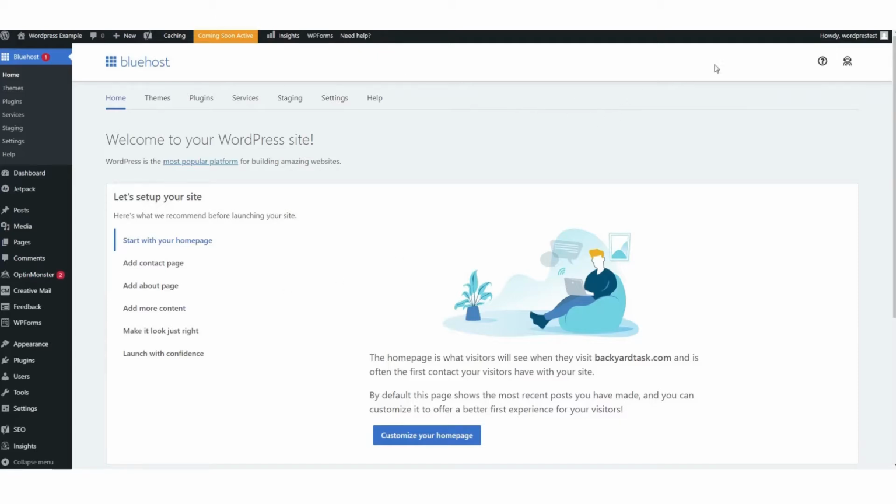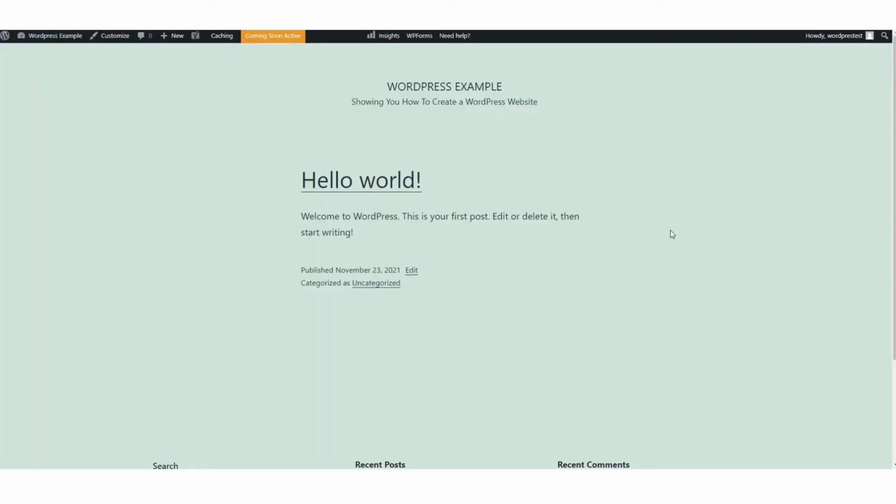First things first, the bar up here is only really useful to view your website. To do that, you can hover over your website's name here and click on Visit Site. This will show you how your website looks currently. Our website looks a little bit blank, but we'll change that in a minute. If you are ever viewing your website and you want to get back to the WordPress dashboard, you can do so by hovering over your WordPress name here and then clicking on Dashboard.